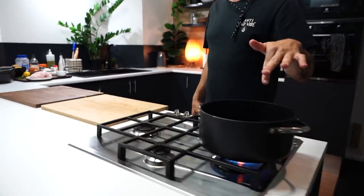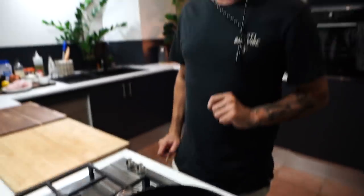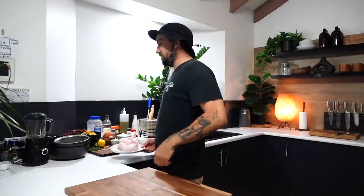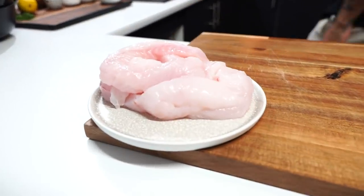Yes! All right, so to get started, obviously got some veggie oil over here heating up. It is almost good to go. So I'll lower that heat. All right, so let's get onto it. Here's our mockfish that we're gonna slice up and put aside.